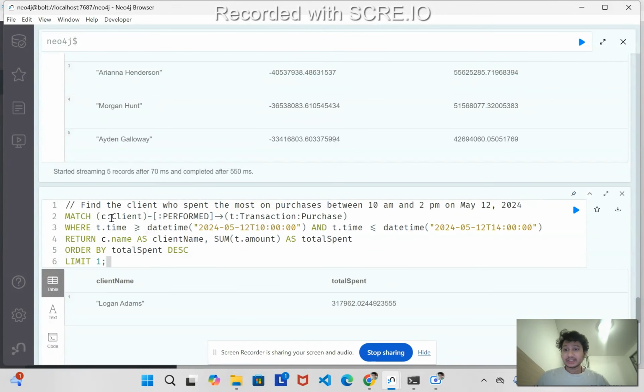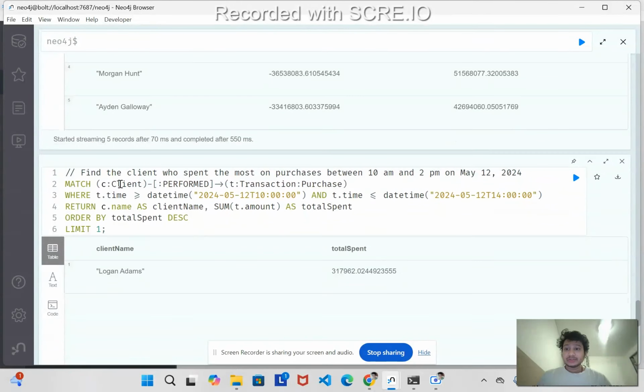Since we created a relationship between client and purchase in the previous step, we can perform this query and get the output. Here we used client performed to purchase.